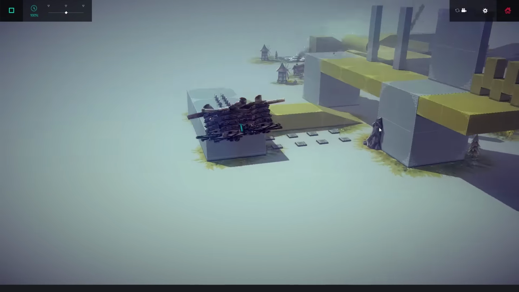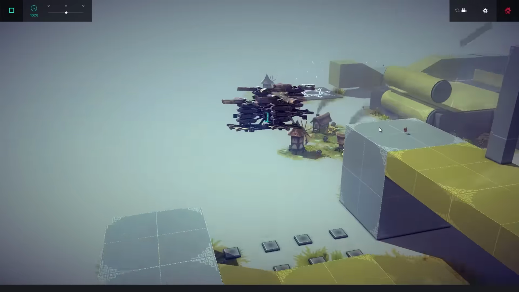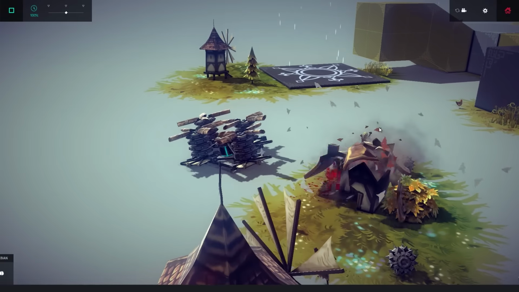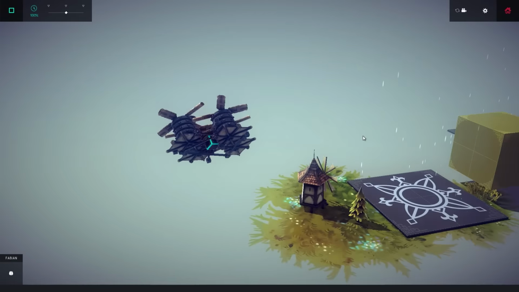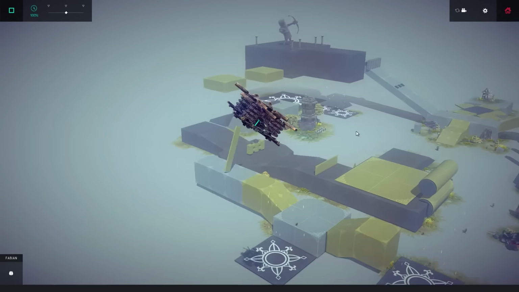I'm not very good at quadcopters, by the way, so bear with me here. But the fact that it's a glider quadcopter, that's just such a unique idea. I would have never thought of that, so I thought I would show it to you guys. I'm not very good with it, unfortunately, but when am I ever good with quadcopter designs?